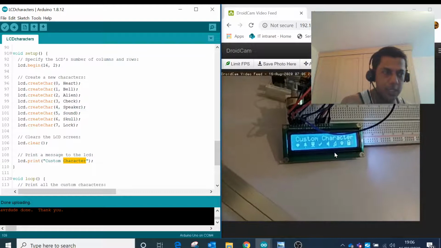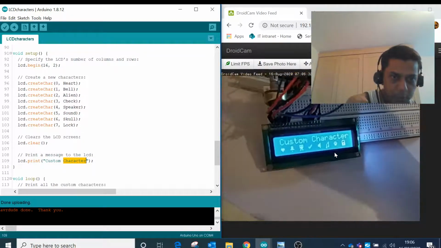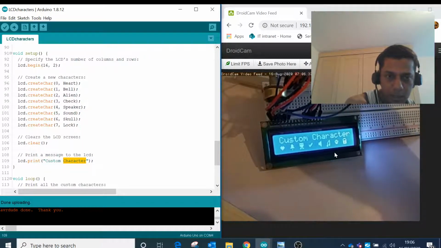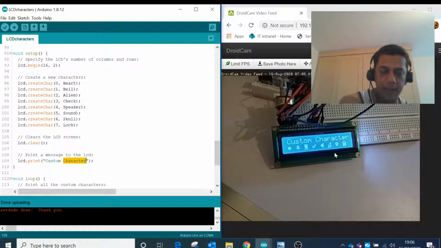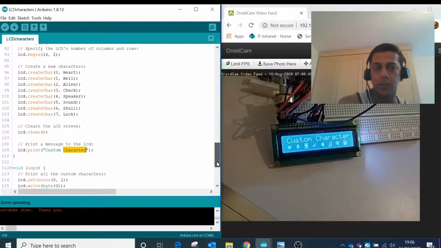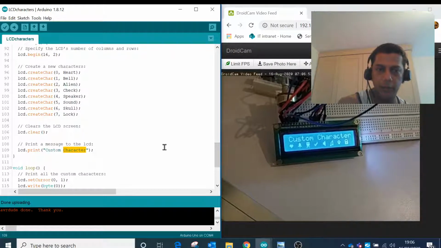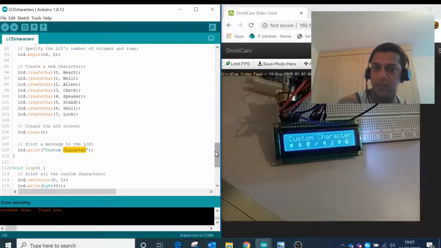Let me just remove the wire. With the help of these byte arrays, we are able to create various kinds of custom characters and show them on an LCD display. This is pretty useful whenever we try to show some kind of message from events, and we can also customize other bit combinations to create our own custom icons.